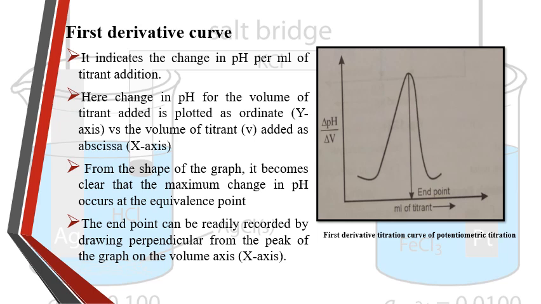The first derivative curve is particularly useful in detecting endpoints in titration where changes in potential are small and gradual, making it difficult to pinpoint the exact endpoint using the E versus volume curve. It enhances the accuracy of the potentiometric measurement by providing a clear picture of where significant changes occur in the response, which can be crucial for analyzing complex samples. Overall, the first derivative enhances the precision and clarity of the results by highlighting critical points of change in the electrochemical response.